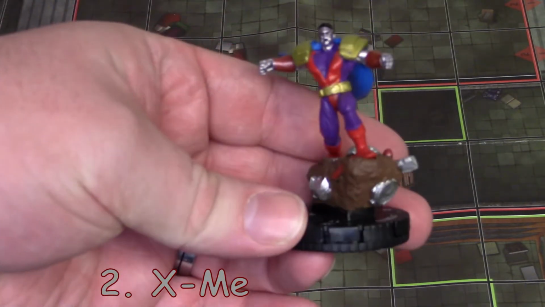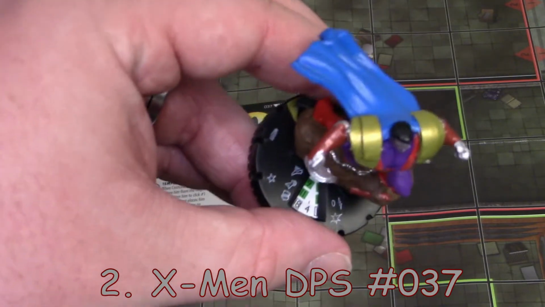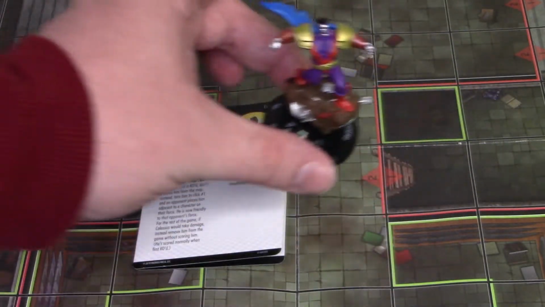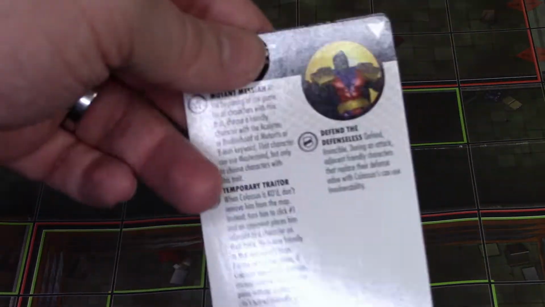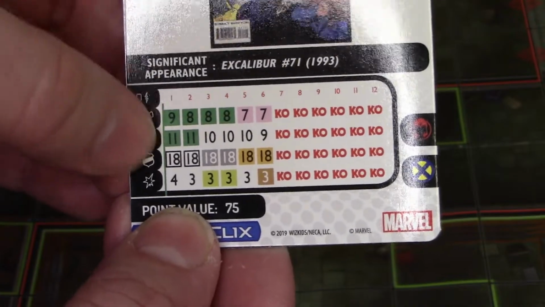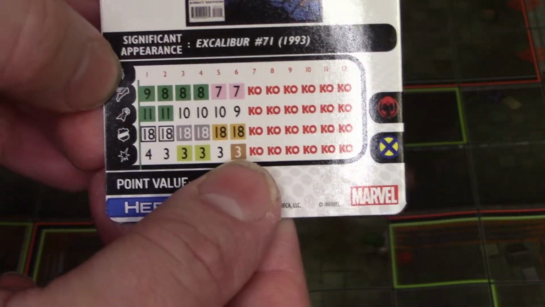All right, and coming in at my number 2 pick for Colossus, we have the new super rare from the X-Men animated series Dark Phoenix Saga set. This guy, for only 75 points, really takes what was good about our number 5 pick and turns it up to 11, so let's take a quick look at his dial first. He's got some charge, super strength. He never goes below an 18 defense, which is insane, and he does start with a 4 damage, which is crazy. Even gets a little perplexed there at the end.